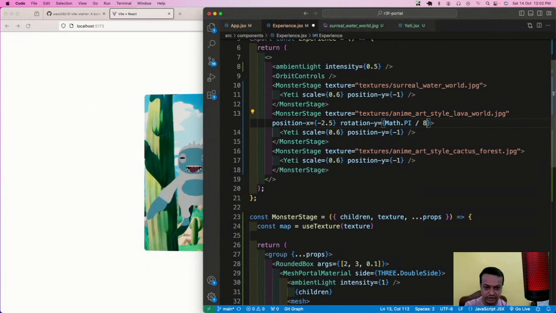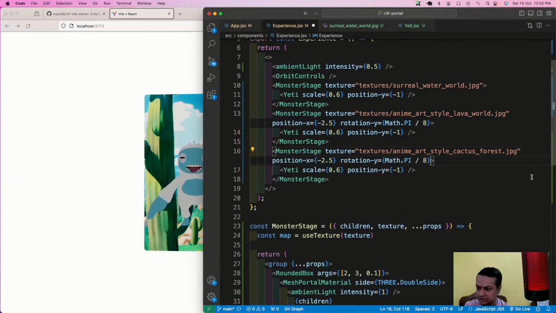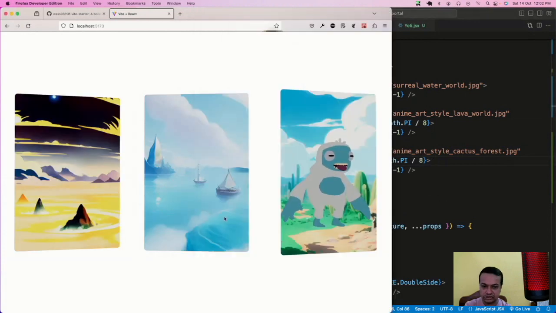Now that is done. Let me copy this thing and pass it in the MonsterStage like this, and this will be 2.5 for x, and y is Math.PI divided by 8. Now I'll save it, and now I'm able to see all the three.